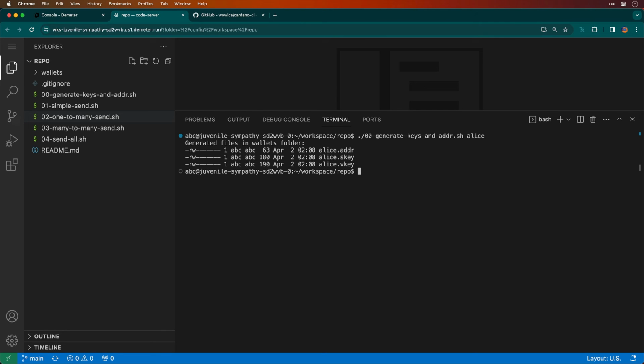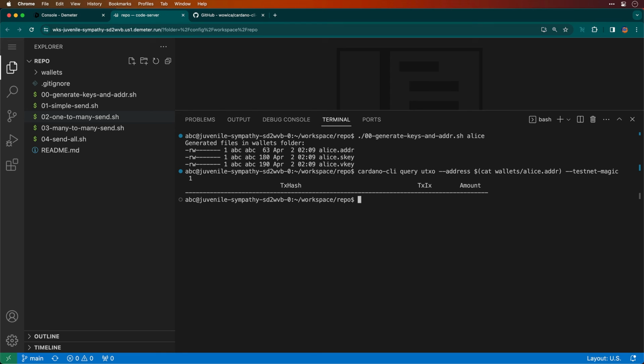As you can see, this command generates keys for Alice as well as an address, which we can use to receive transactions. From here on, you're free to experiment running commands as you wish.